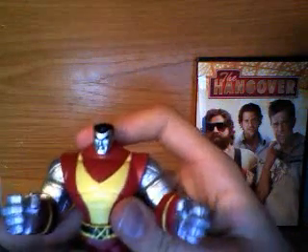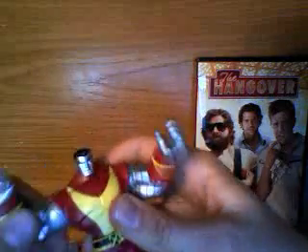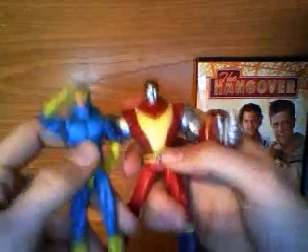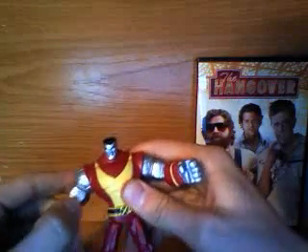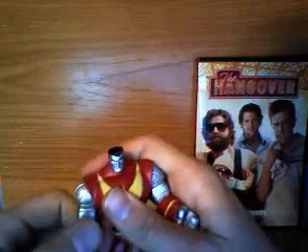Then it turned out they were going to release an X-Men Origins Wolverine Colossus, which I still haven't gotten. So this is the Colossus I use for now. He's not bad, but a few complaints. You'll see this is Cyclops with a standard realistic body look, and you look at Colossus and he has this V-shape going on. The reason he has that is because that's how it's designed in the cartoon, which this figure is based on. It works with Colossus somewhat well because it seems like a way that his body shape might change, even though it doesn't actually — it's believable, I can get by it.